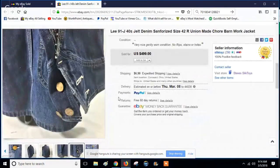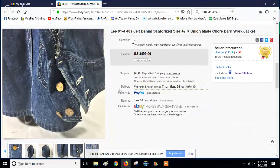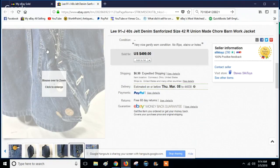But yeah, that is the 3 big sales this week. Now, I sold a lot of other stuff, but I wanted to give an update on this since I did a denim haul video. I have 1 item remaining out of that haul. It's that Levi's vest, and I think I'm going to have that one for a while. They don't sell all that well. Probably wouldn't pick it up again, even though it was only $1.50. But it was still a pretty cool pickup, and it was from 2 different stores. These 2 jackets, the last 2, were from a mom and pop thrift store, and the first one was from a Goodwill. So the stuff's out there if you just know what you're looking for.